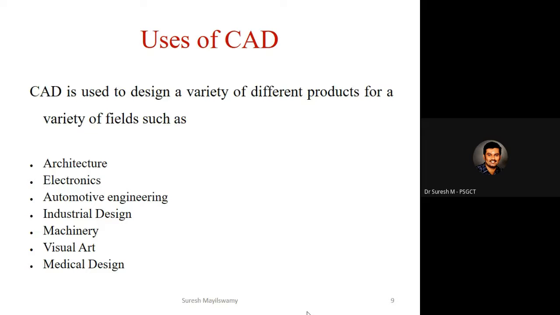So architecture, in the case such as house planning on a small scale all the way to skyscrapers and building in general. Machinery means creating accurate drawings of machinery parts to check they are fit for purpose, size and function wise. In the case of medical design, constructing body surfaces in 3D or 2D, for example using 3D brain scans and manipulating into three-dimensional shape for a different view, are the applications of CAD.